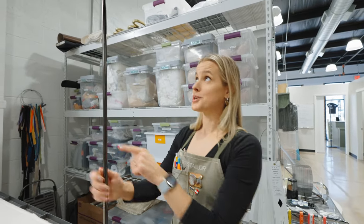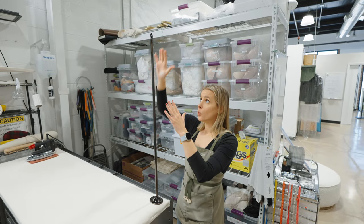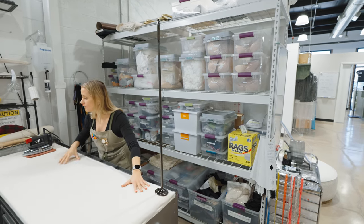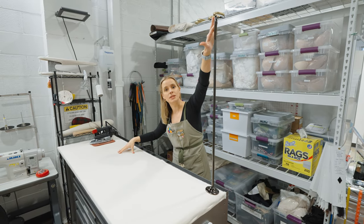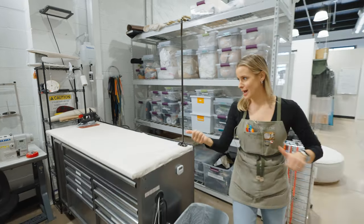One moment — this shepherd's hook is really important. We put it up at the end of the board. It looks a little inconveniently placed, but we use it to prop up larger dresses so we can get to the end or front of them and stack some of the material up here so it's out of the way but also not on the floor. Very key.